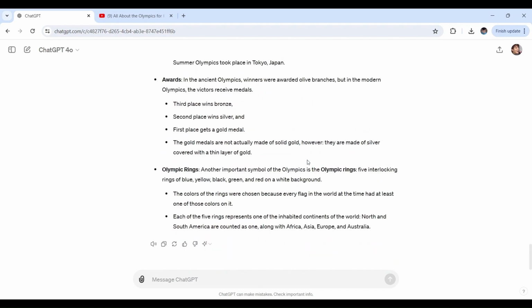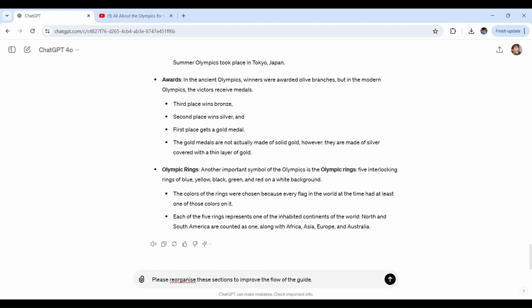And finally, ensure your guide flows logically and is easy to follow. Review the formatted guide to ensure everything is correct. Make any necessary adjustments to improve clarity and coherence. For instance, if you need to reorganize the content, you can prompt ChatGPT with, "Please reorganize these sections to improve the flow of the guide."